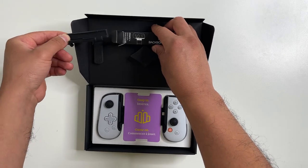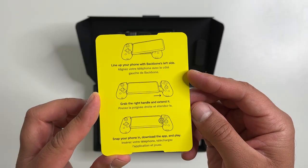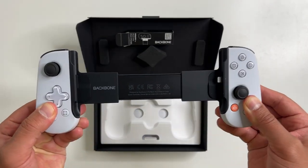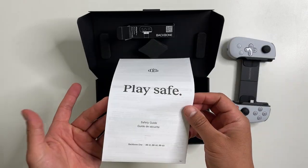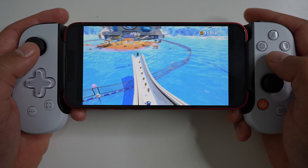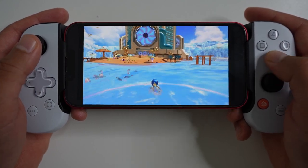Adapter for iPhone 13 Pro. Quick start guide. And here's the Backbone controller. There's also a safety guide in here, and that's really it. This controller doesn't need to be charged. It forms a wired connection with your phone and sucks a bit of power from there.